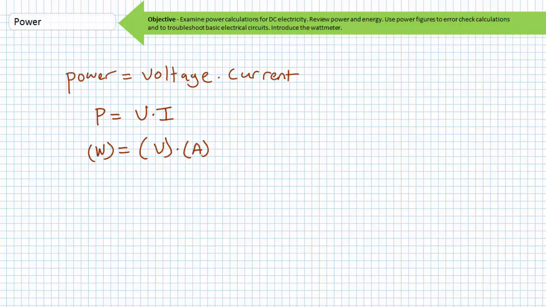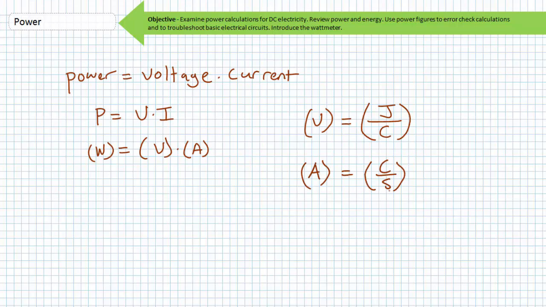Realize both the volt and the ampere are derived units, where a volt is 1 joule of energy per coulomb of electrons, and an ampere is 1 coulomb of electrons moving by a point in 1 second. A coulomb is just a group of electrons, kind of like a dozen eggs, but it's a lot bigger than a dozen. If this group of electrons has a voltage by virtue of its position, the same group of electrons is carrying energy, quite like carrying an armload of firewood. The more voltage that group of electrons have, the more firewood that group carries. The group of electrons have energy.